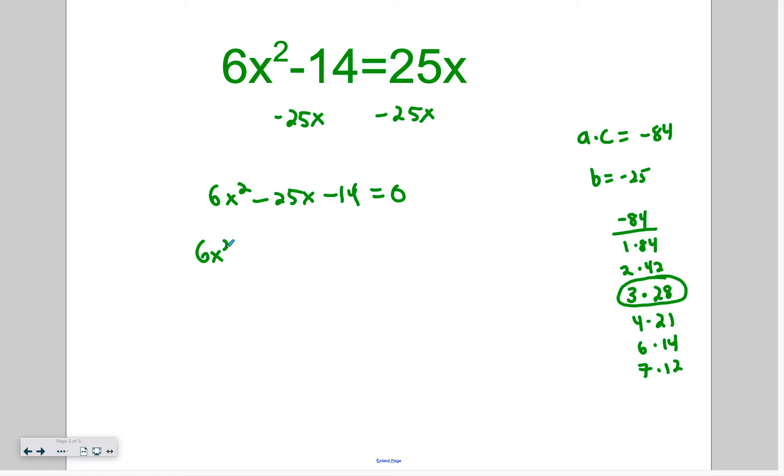That'll be 6x² plus 3x minus 28x minus 14. If you put the plus sign first, you'll have plus 3x minus 28x minus 14. We'll do it this way. GCF of the first two. What's the GCF of the first two? Well, the reason I said that this one was the hard way is because the negative comes second, which some students forget in the grouping process. But technically in the notes I said you're supposed to do this grouping step. You need to know that you're sliding. You've got to put a plus in the middle. You're sliding that negative sign over into that second group.